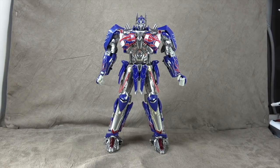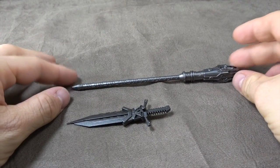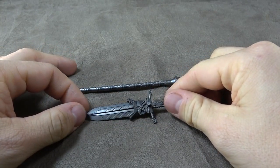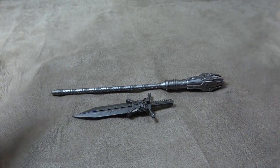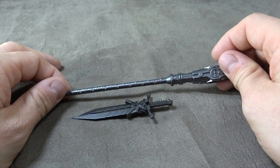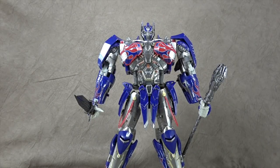But this guy does have a few accessories. Let's take a look. You get these two extra pieces that come in a baggie outside of the box. They both have this metallic silver paint added to them, like a finish. Looks fantastic. Could have probably used a few bells and whistles, and to be honest with you, if you weren't going to put it in the box and you were going to have it like this, I don't think a wash would have killed it. I think that would have been a nice little touch. But either way, it looks nice. Can he hold it like that? He holds it like that with tension.